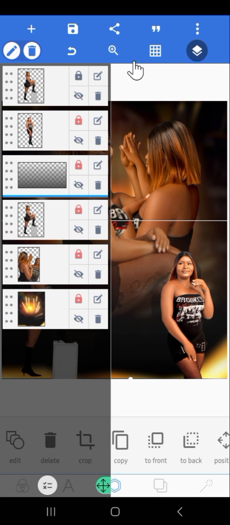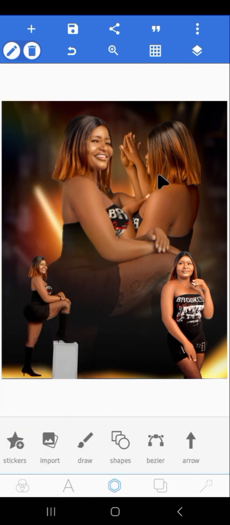Lock it back again. Let's see if everything is in place. So everything is well placed. How about the scaling? The scaling is good. Okay, and let's move on. All right, so click on the plus sign. We're going to be bringing in the happy birthday text here, or we are going to be bringing in some elements here. So let's start with some elements before we finish this part.